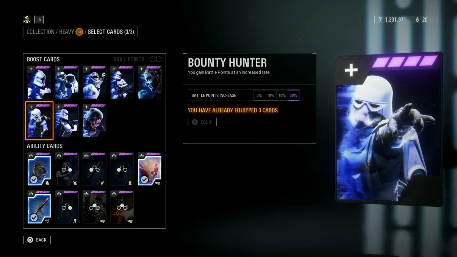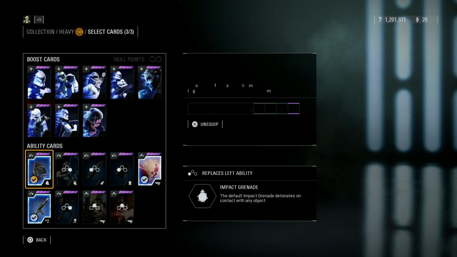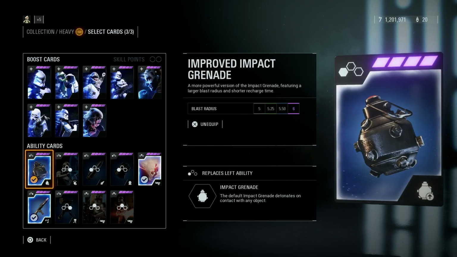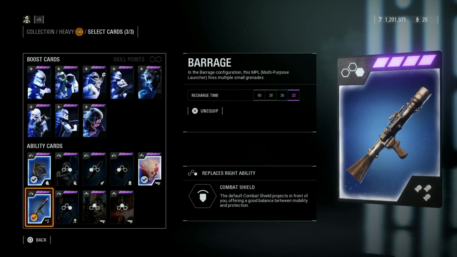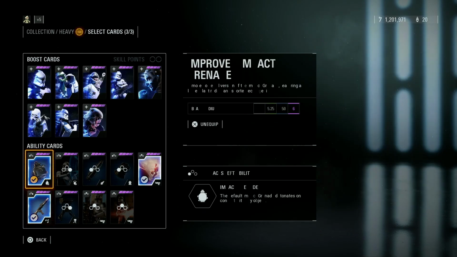But personally for heavy, not a big fan of any of the boost cards, so that's why I go with the improved impact grenade, the barrage, and the mobile sentry. I use the improved impact grenade because I just like throwing grenades. Even if it's random, you can get some easy kills by throwing a grenade. Barrage is nice if you're in a tight spot like a corridor or something. You could get some hit markers or even get a few kills. It's just grenades, smaller with less damage, but it can get you quite a few kills.